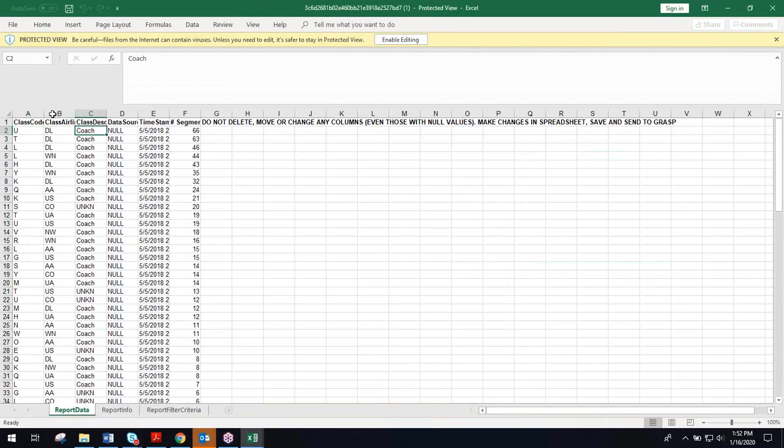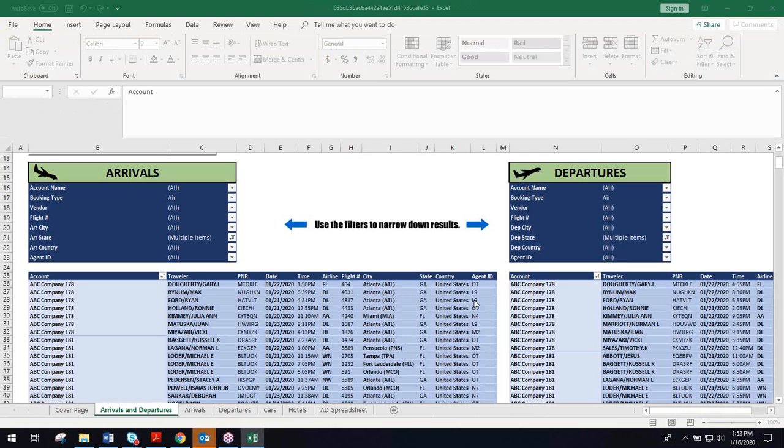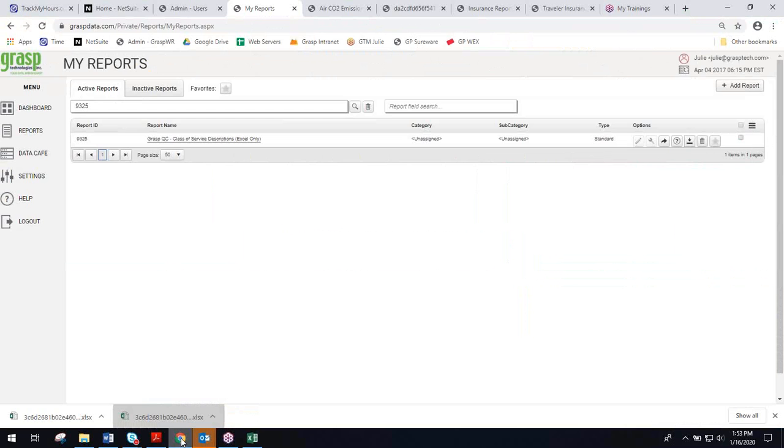You would just update it, make whatever changes. It even says right here, don't delete, move, or change any columns, even those with null value. Make your changes, save it, send it to support, and we'll have that updated. And then your report will reflect the correct class of service when you run that.